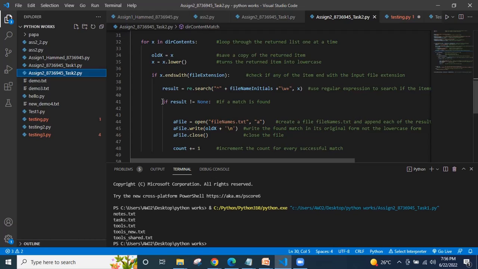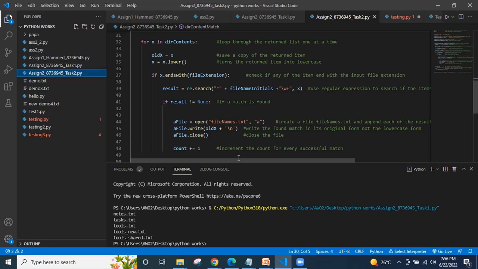Now we have these statements. If result is not none, that is, if there is a match, what happens? We open a file. Now we are creating a new file. So we open file names.txt, and we are using the syntax a, which is append.